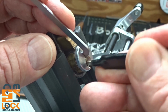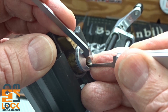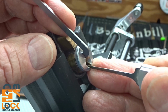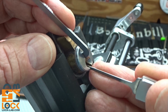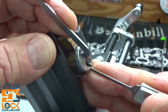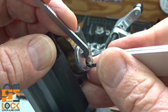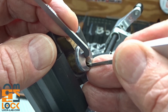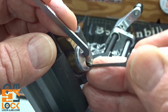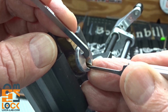The signals out of this lock are just pretty confusing. Heavy, light, heavy, light. Okay, counter rotation on two. And he started with it, he didn't actually set like a spool, so I don't know what happened there. Checking one, we're good. Okay, I got a good turn when I touched six that time. Three. That was two. Okay, that was three again.